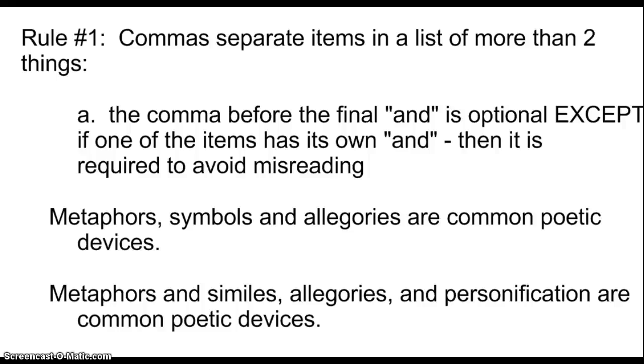This is a quick recap of the 3 rules for commas that will be on your upcoming quiz, with a few practice sentences to see how you do. Rule number 1, commas separate items in a list of more than 2 things. If you have just 2 things, you don't need any commas. You can just use the and to separate those 2 things.